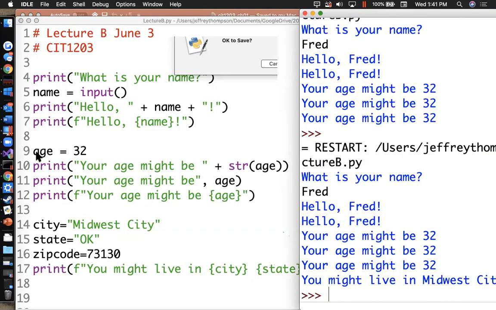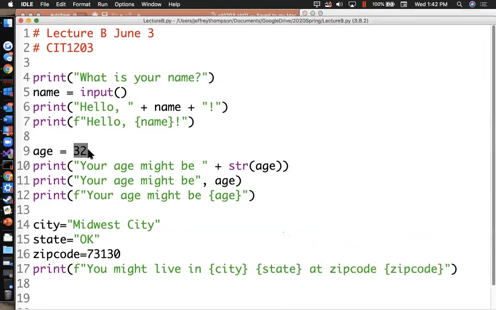Okay, now we shouldn't have assigned an age. We should have asked for the age, right? So this really should have been an input statement here in order to get the age. So let's change this to an input statement. We're going to ask them their age. So I could do that. But that's not really good enough. I need to tell them what to type, and I could add a print statement to tell them what to type, or I can just indicate what I want them to see right here.